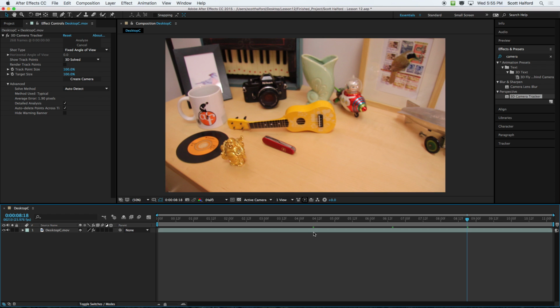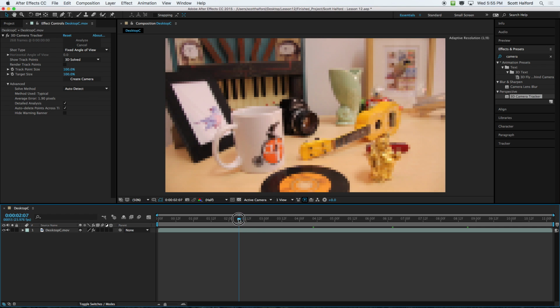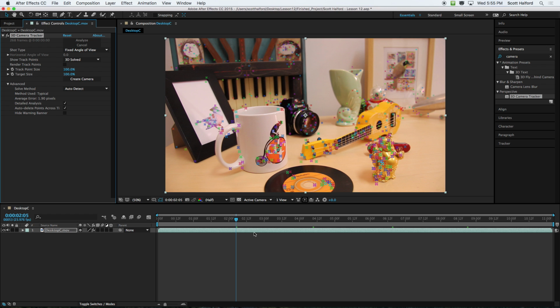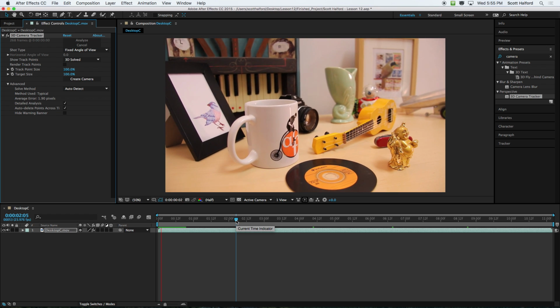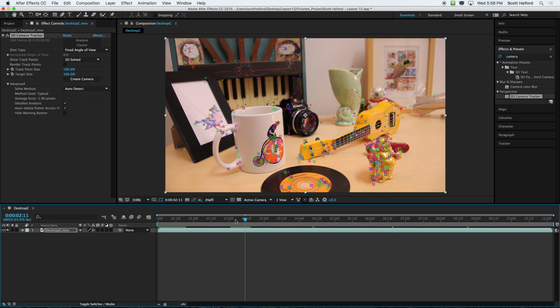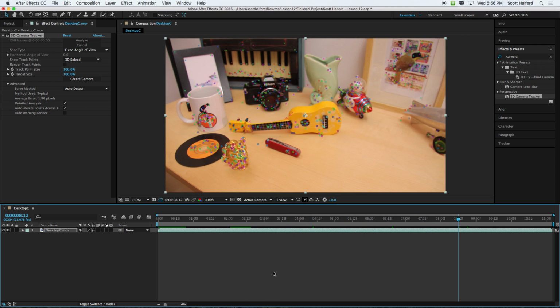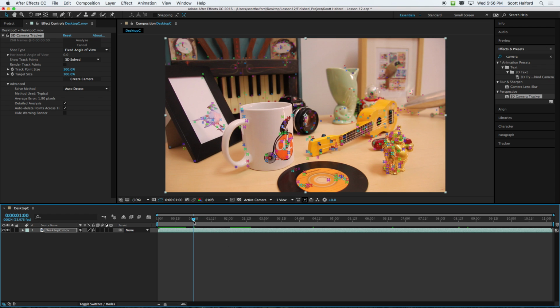Okay. So right now we just have a bunch of dots. I need to select the camera tracker. We just have a bunch of dots all over this footage. Now what we need to do is use those dots to create a plane in 3D. We also need to make a camera for 3D that's going to follow the motion that we're seeing in the footage.